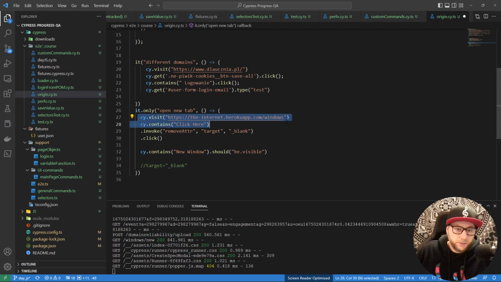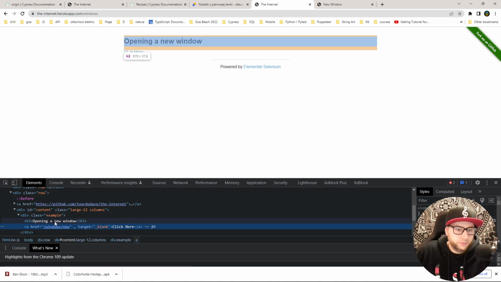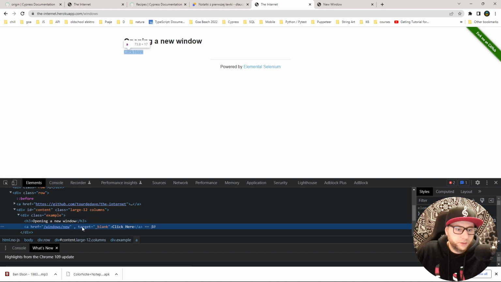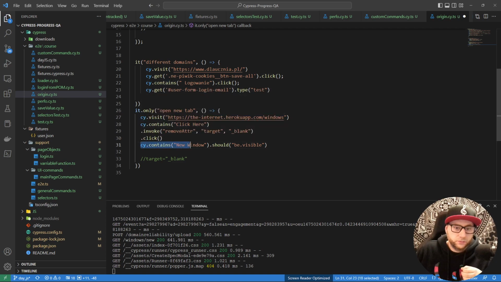So go to this website, if you find a button, click here, delete this target underscore blank because we don't want to open it in the new tab, and after deleting this attribute, click on it, and we have assertion, we should be visible new window on the same tab.